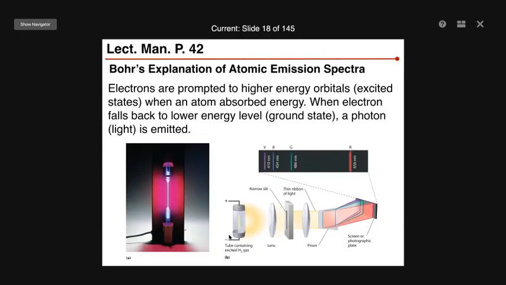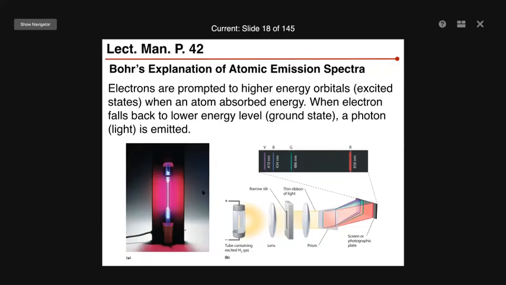Okay, so what happens after that is that once the electron in a higher energy level, or in the excited state, relaxes, it is going to fall from the higher energy level to a lower energy level, or sometimes to the ground state, or sometimes just to a lower energy level. Once that electron falls back to the lower energy level, a photon will be emitted, which means the energy the electron emits as it relaxes is emitted in the form of light. Different levels of energy drop produce different colors of light. So that's why we see a different color here, right?